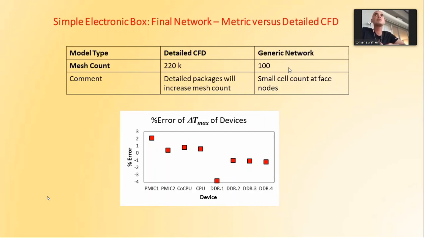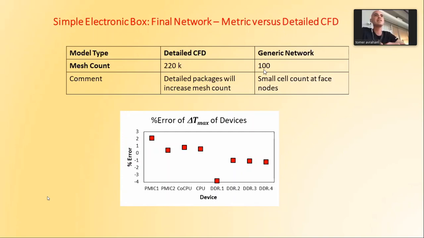Except that you get real-time results or a small cell count. You can get what you want actually from a module. What you really want from a module is the temperature of each component, the pressure drop, and the point of operation of the fan. Nothing else really interests you most of the time. Okay?